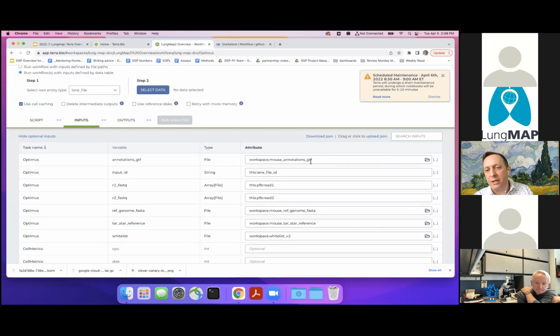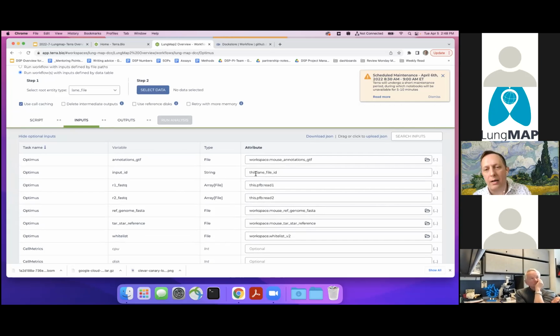The GTF is needed, and so I have a link to a GTF that I'm using that actually, if you clone the Optimus workspace, it comes with it, so you have it, as well as reference FastQ and FastFile, and then also the star reference. And so these things are available once again, if you clone the workflow itself, or you can make these if you want to work on a new reference.